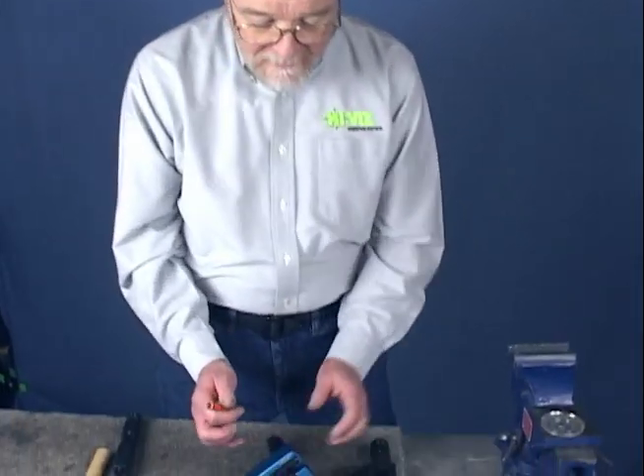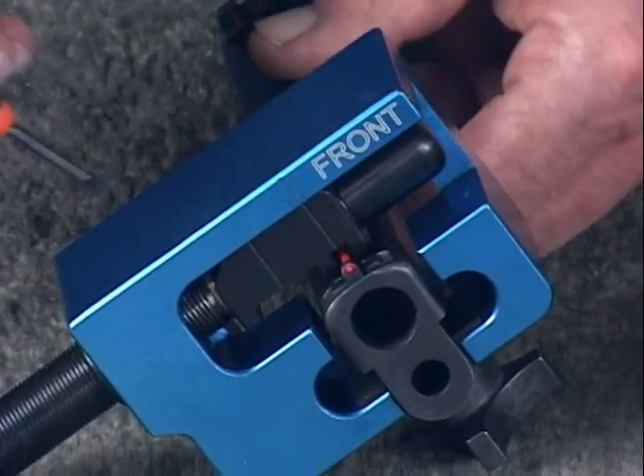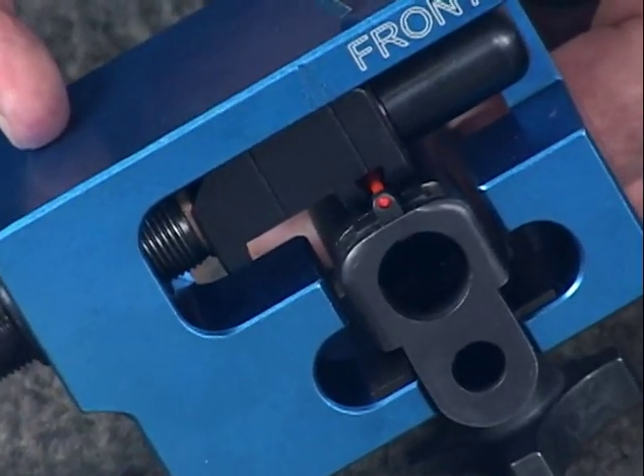In this video, we're going to show you how to install a handgun sight on a handgun that has dovetail sights. Dovetail sights can be installed several different ways using several different tools. I have two sight presses here to show you. This one is a dedicated sight press — this particular one is for a SIG. We don't recommend this type of press to be used with a HiViz sight.